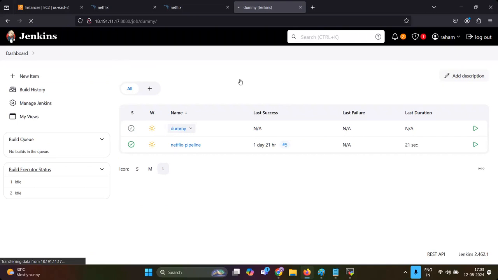I'll run this one and leave it, and go to Kubernetes. In the meanwhile, it's going to succeed. So just leave this as of now. I'll click on build now. This is going to keep running. So let's go.